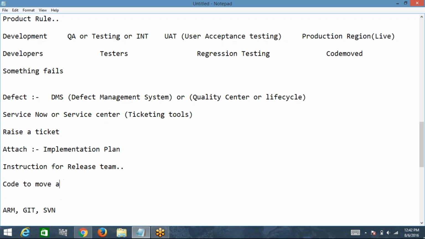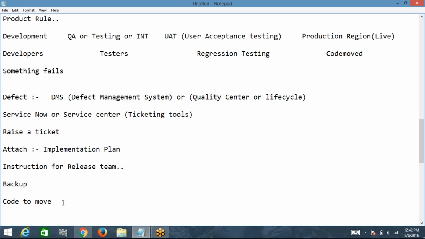And its time. For everything there will be a certain time period you have to complete. Before you move the code, you need to take the backup. In the case of Pega, the backup will be your database. The backup tools are predefined. They will take the backup and keep it aside. Once the backup is done, they will move the code. If anything fails, they need to restore it, that is why they take the backup and then restore it.